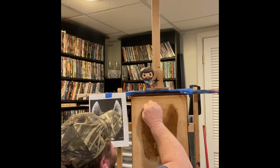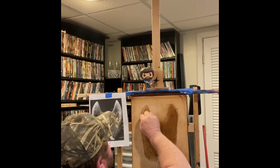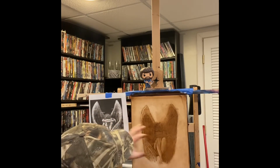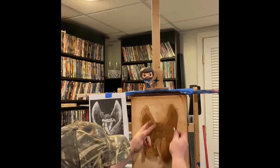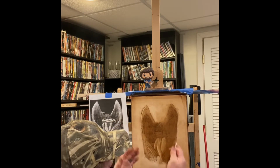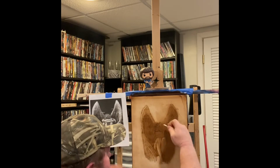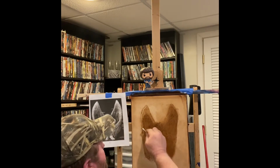Along the edge of her wings, I've got a light source. I'm imagining the light source coming from this direction onto her. And so this right here would be lit up. This over here would be lit up. Here on her wings, it would still be light, but it would still be in shadow. I mean, it'll be lighter than it is right now. But back here, where the wings kind of are back in this area and here, that will wind up being dark.